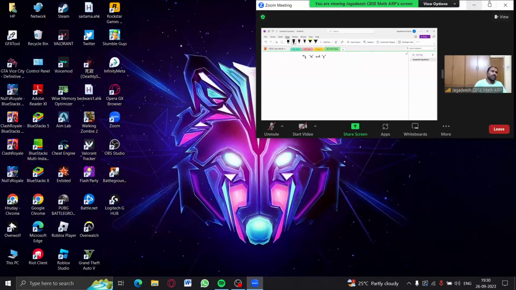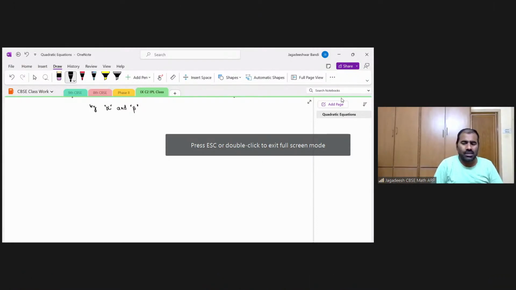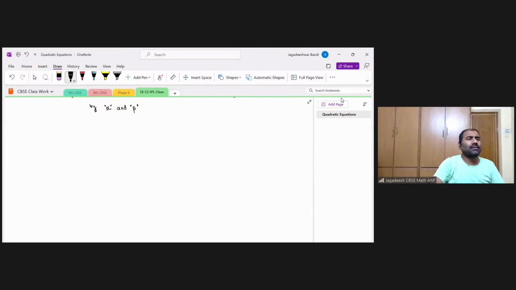What is the sum of the roots and what is the product of the roots. And if time permits, then we'll go for the next topic, that is nature of the roots also. Fine. So to find the roots of a quadratic equation, we know that the standard form of a quadratic equation is ax square plus bx plus c equal to 0, where a is not equal to 0 and a, b, c belong to complex numbers. We have discussed yesterday clearly about it.